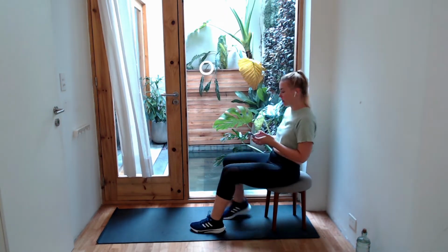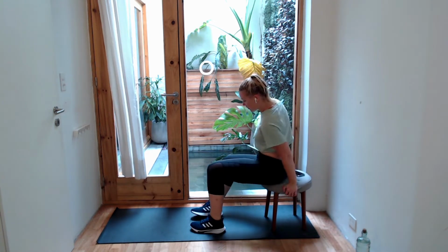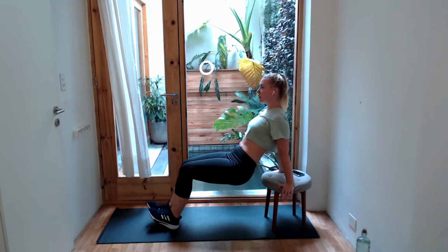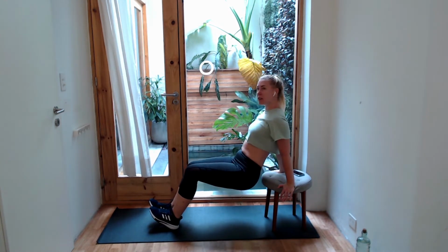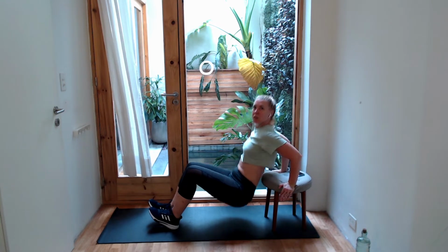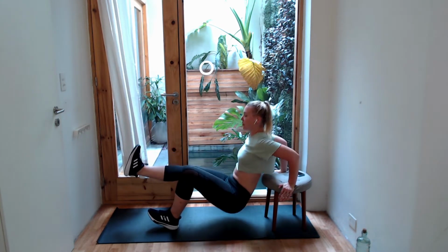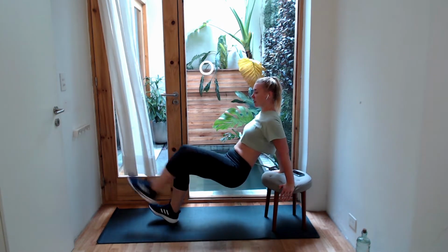Let's begin in 3, 2, 1. Here we go. I like to exhale on the extension of the arms. Remember, option to lift one leg up if you want. Do a couple. And then other leg.